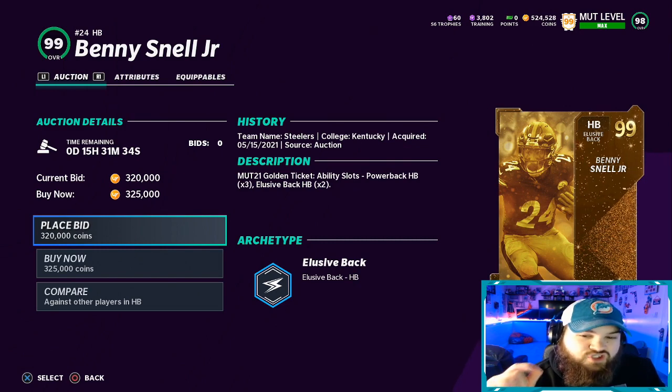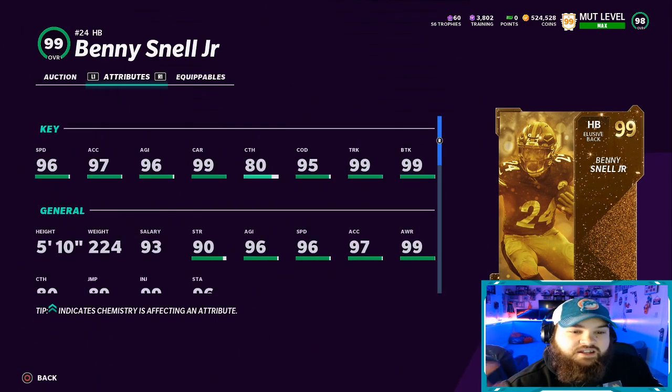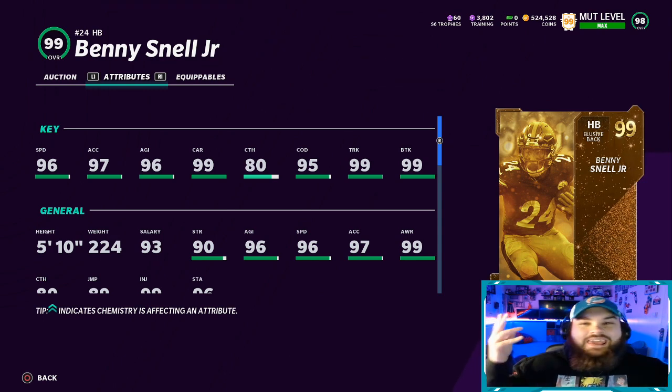3 power backs, 2 elusive backs. He should have had at least 1 receiving back. He can't get backfield master for 1 AP. And if we take a look at his attributes, he cannot get human joystick either. And I think those are by far the 2 best running back abilities in the game. And he just can't get either of them. He can get backfield mismatch for 1 AP, but I feel like backfield master is better. And joystick is a lot of fun to use. When I first got this card, that's what I wanted to run on him. I wanted to run human joystick, but he can't even get it.